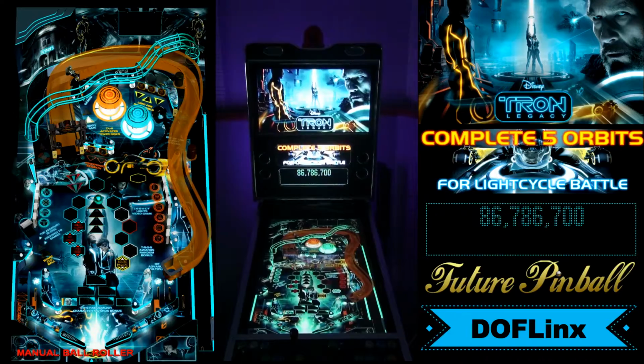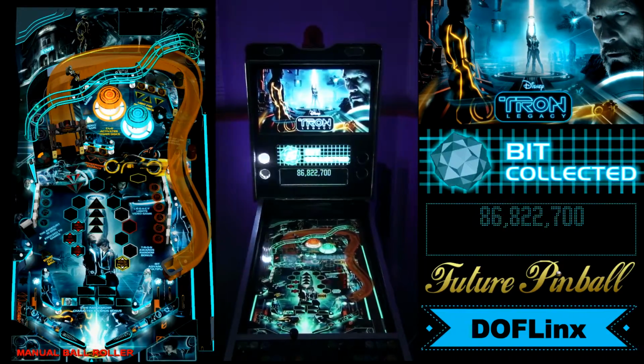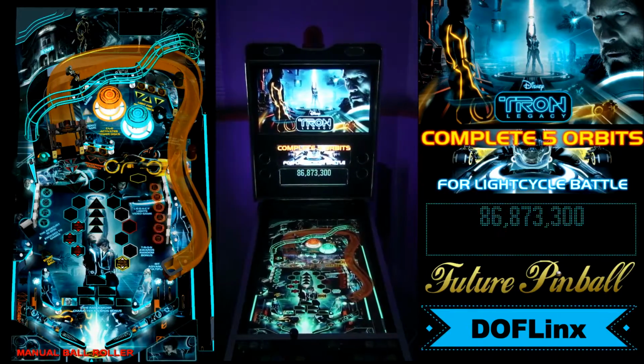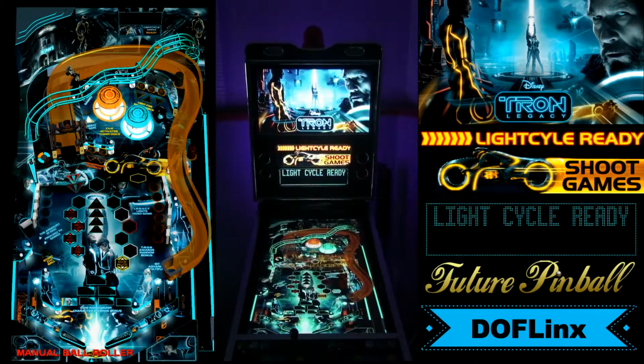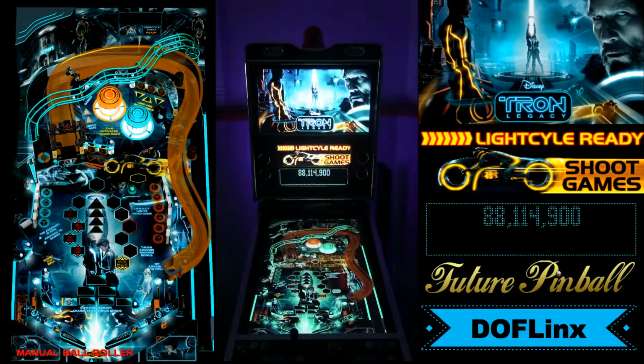So we're going to go into Light Cycle Multi-Ball. To do that, we got to do 5 orbits. I'm just going to go around here, and you can see the Sam lighting up and blue lighting up. I think that's pretty cool. There are little indicators on the side there for the orbit increases. So we're ready for light cycle multi-ball, so this is cool.